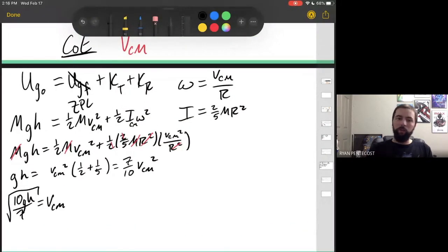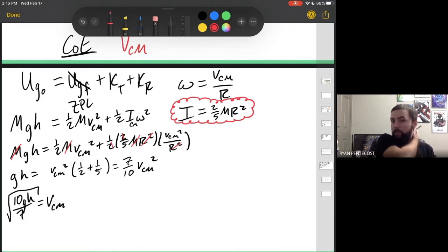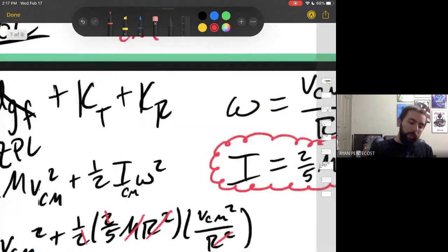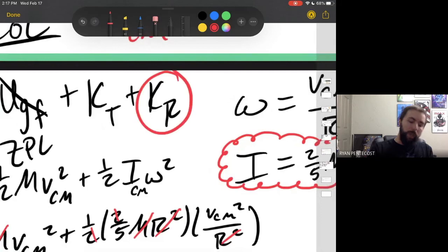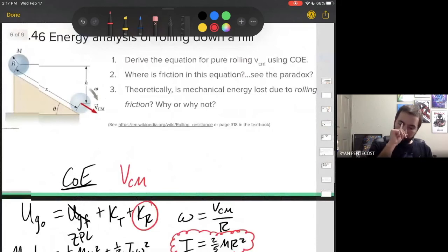Now remember, this was a little screwy, right? You'd think that the kinetic energy would care, but the kinetic energy doesn't care about the parallel axis theorem. It just cares about rotation. This is not rolling kinetic energy. This is rotational kinetic energy. If an object is rotating, it has a set amount of energy. Now, it doesn't matter if it's rotating about something else. It just cares about, is it rotating? And here it is, it's rotating. So you just have 1/2 I omega squared. All right, so that is our equation for pure rolling.